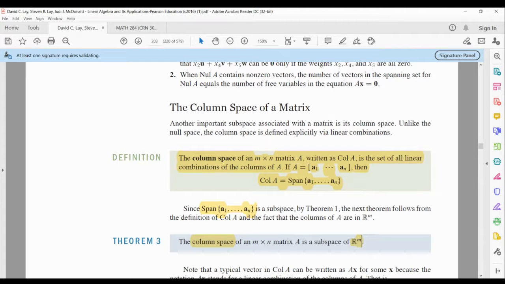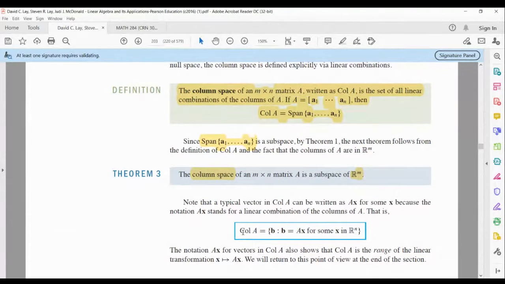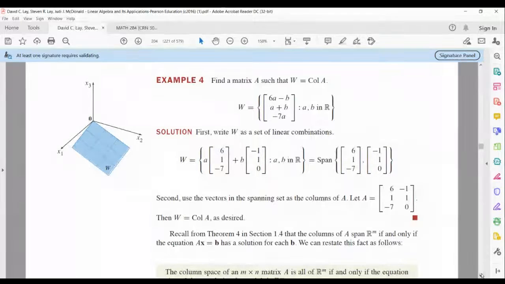All right, so I'm giving you a guided tour. The textbook has very good examples, and I'm just kind of having a discussion here. So formally then, the column space of A is the set of all vectors B such that B equals A times X for some X in Rn. That's fine, but I think it'll feel better for you if we get to some examples. So let's get to some examples.